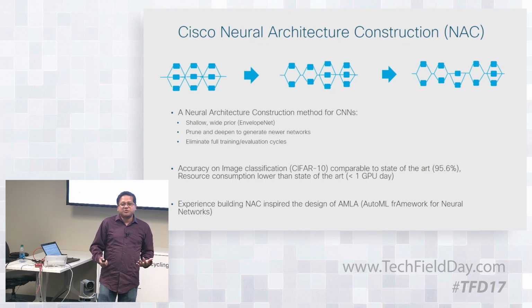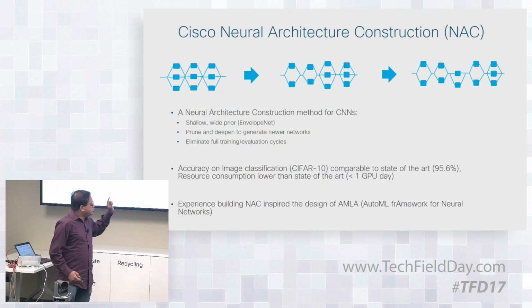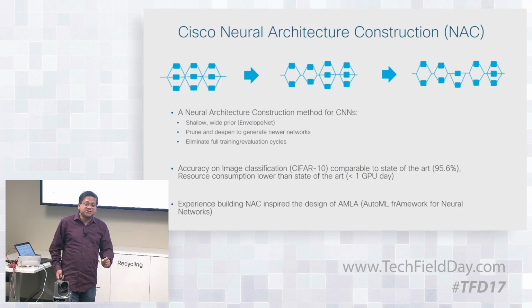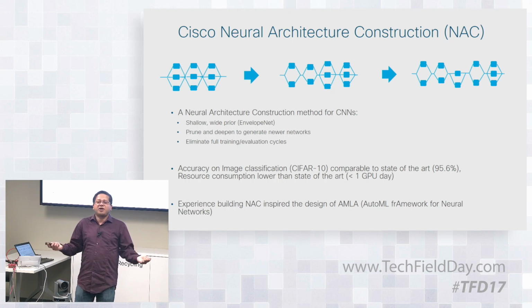So what we want to help our customers with is not just give them the hardware, but also the ability to shorten their AI life cycle. And we know that this works because we've validated this, and we've actually open sourced this algorithm. And we can give you the links to this. But we not only open sourced the algorithm, we realized that right now AutoML is pretty much being driven by the research labs in Google, Facebook, CMU, DeepMind. There does not exist till today a framework to benchmark them, compare them for an enterprise customer, or to play with them. It's very hard to use some of these researchy tools. So we created an AutoML framework, and we put that out. And I think it's getting quite a lot of GitHub stars.